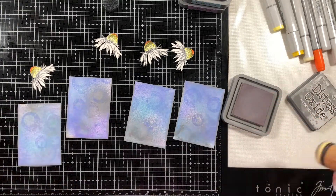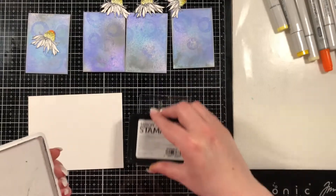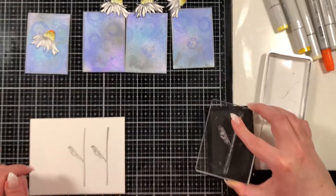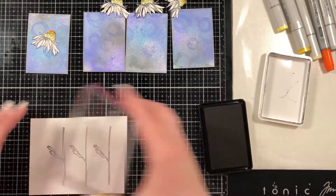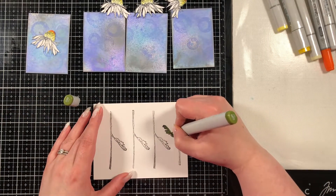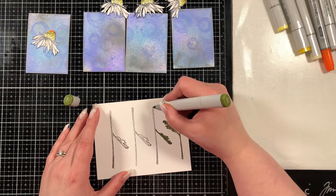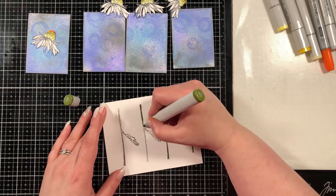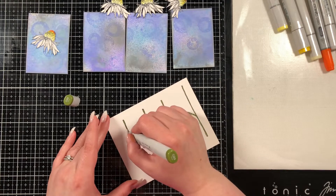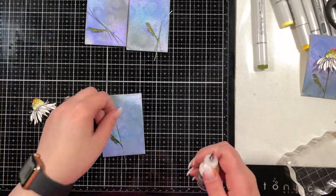It is the same stamp set for the stem and I'm going to use the exact same ink, stamping on Neenah Solar White cardstock because it's one of my preferred cardstocks for Copic markers. I'm not going after a perfect impression here because it's kind of a grungy look — it's a Tim Holtz stamp so it's got that really cool texture. I just brought in the same stem from the same set, then I'm using G99 as my Copic — just the one color, no shading, because it's going to go behind the flower and there won't be much visible anyway.